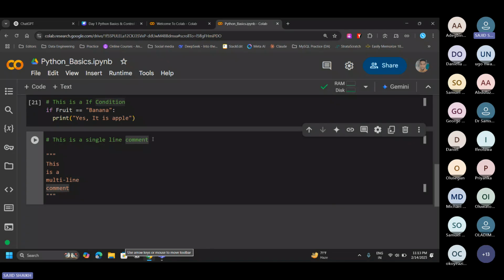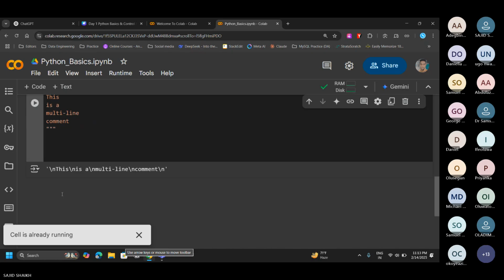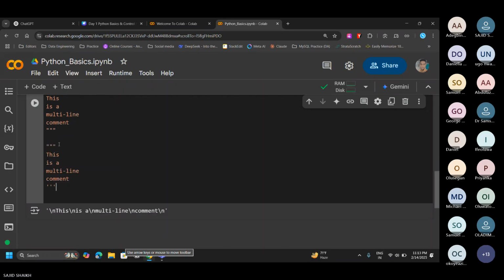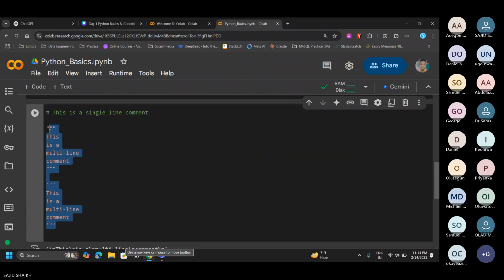It is only used for documentation. Is it clear now?